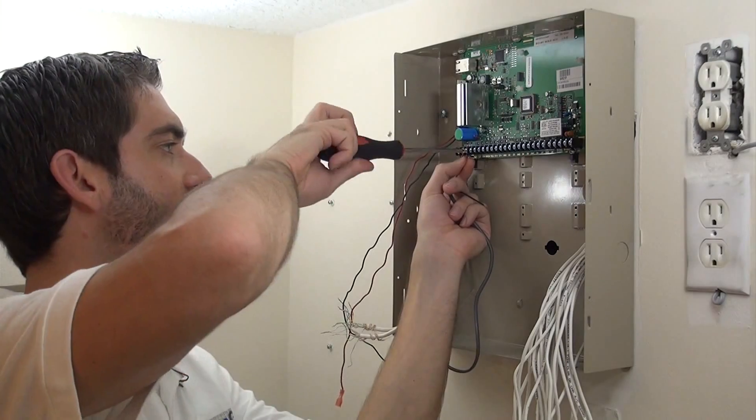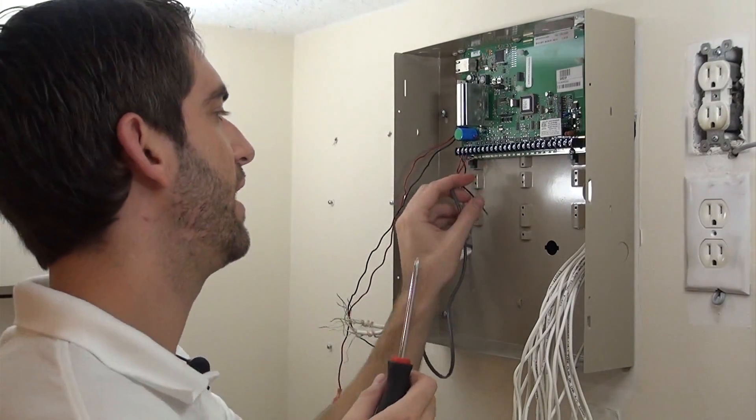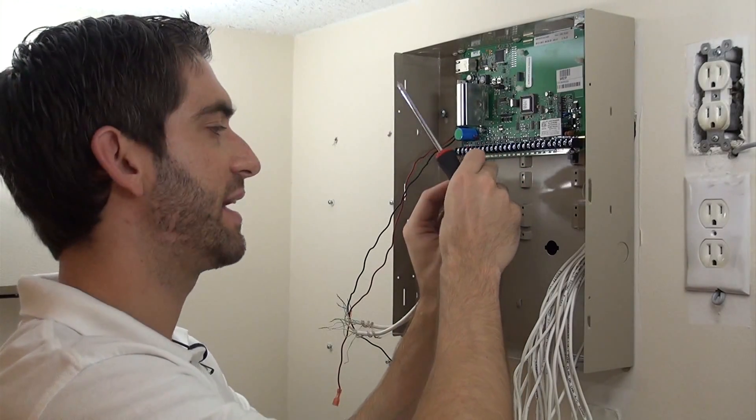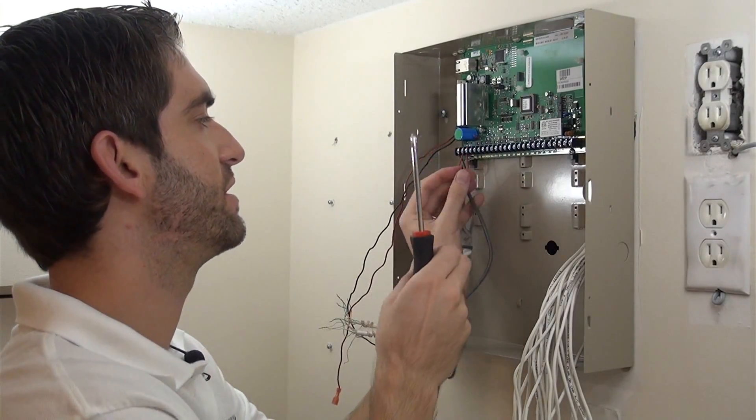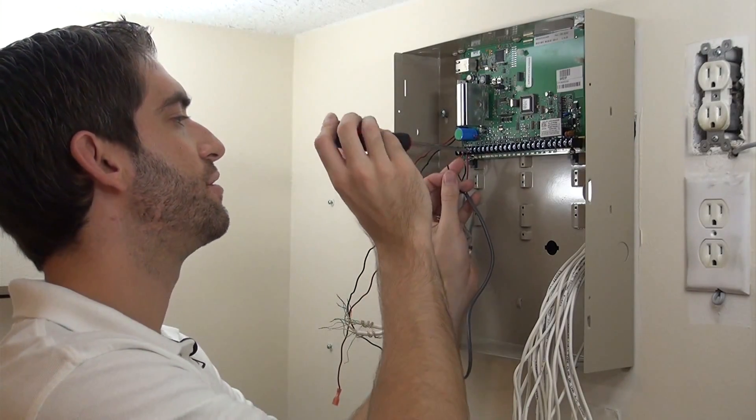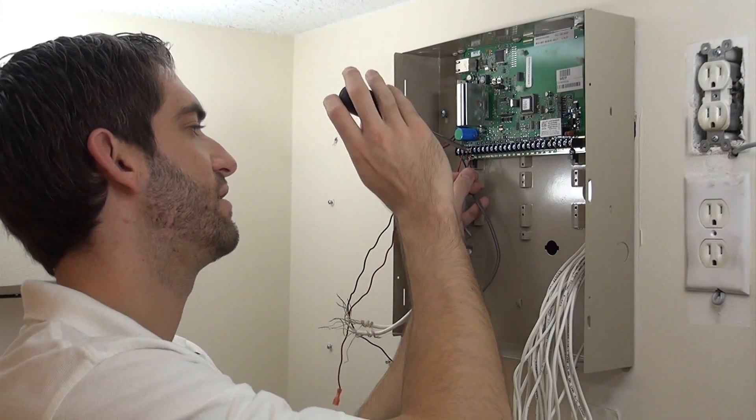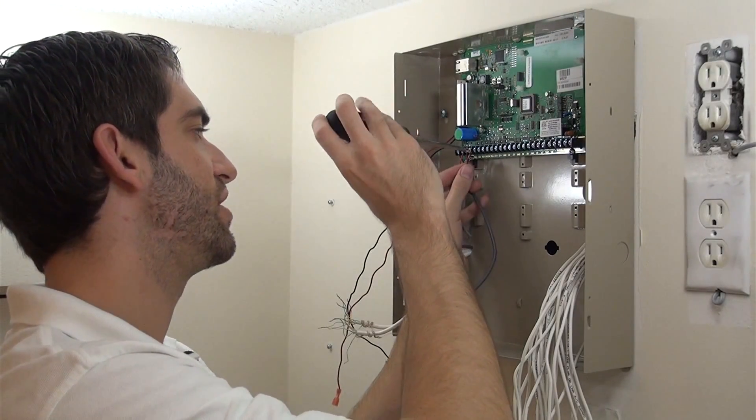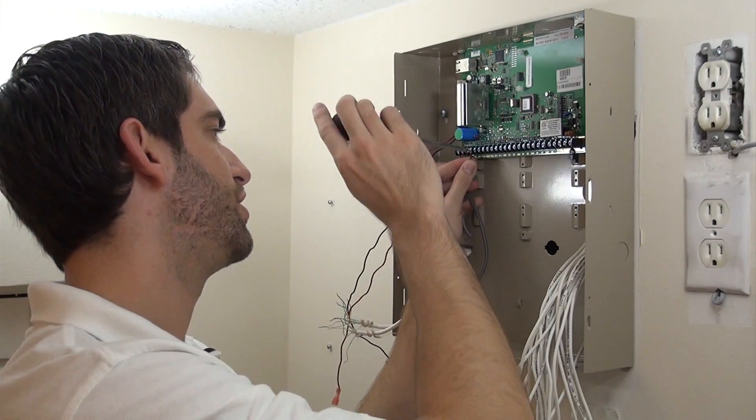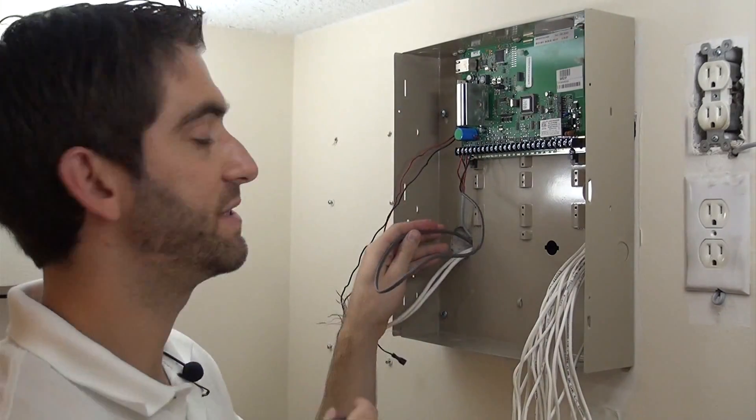So this is for a wired siren. He's got an existing wired siren, one upstairs. With the old Destiny, because the keypads were a siren themselves, that was the only siren he really had was the one upstairs. His other two keypads were acting as sirens at the front door and the garage door, the other two points of entry to the house. So you had annunciation upstairs in the master bedroom, and then you had your front door garage door. So we're really just right now connecting in the siren that's upstairs.